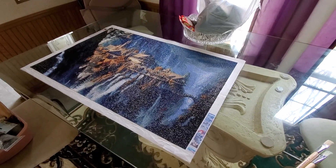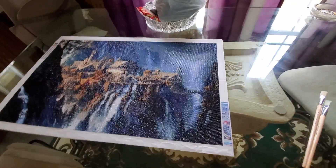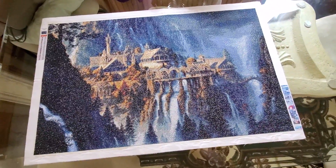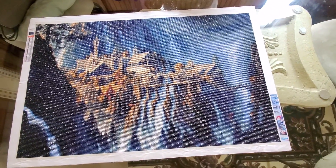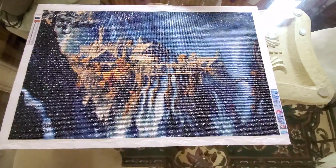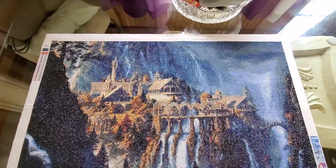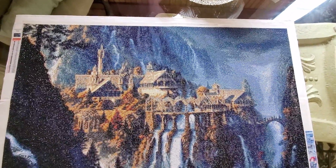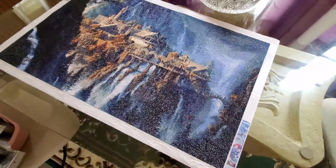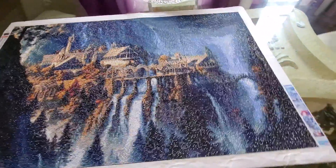Hello, finally back on here. I finished this large diamond painting — I don't really know a good angle to show it to you, but the thumbnail will be the picture of it. I got it off of Amazon and it is a scene from Lord of the Rings, some of you may recognize it. With this light coming in through the windows it is hard to get a clear view of the picture because it's so sparkly and the camera is picking up a bunch of sparkles.